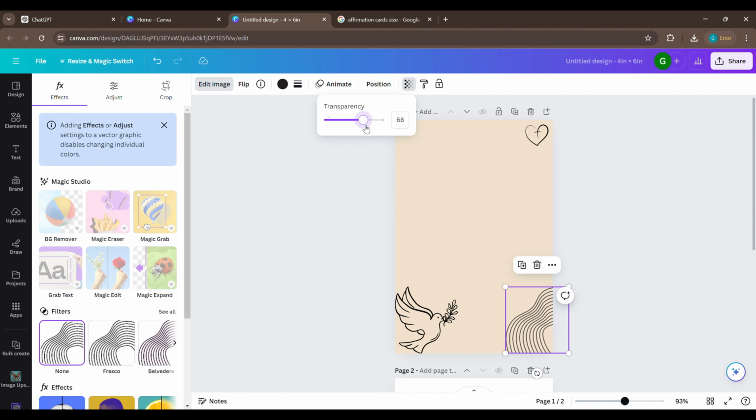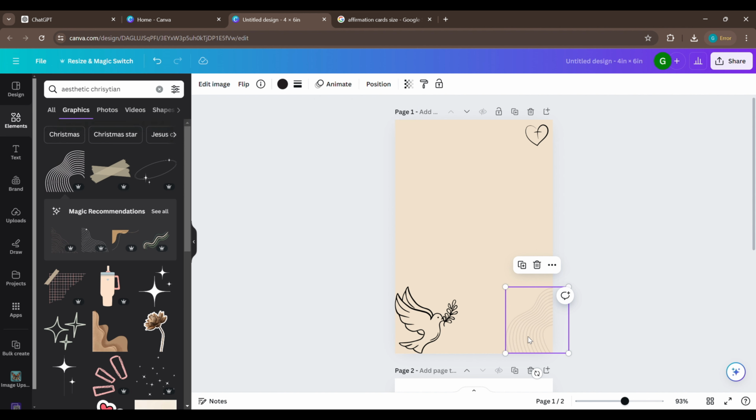Here, you could put the transparency very, very pale, you can barely see it, and then you could just duplicate it all over the page. I could do that, just like that. You duplicate it all over the page, and you make little cute designs, whatever you guys prefer. But for now, we're gonna go with this, okay?